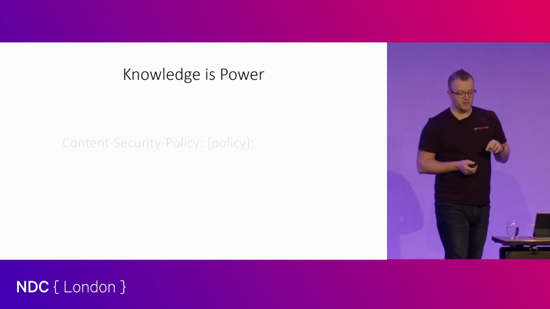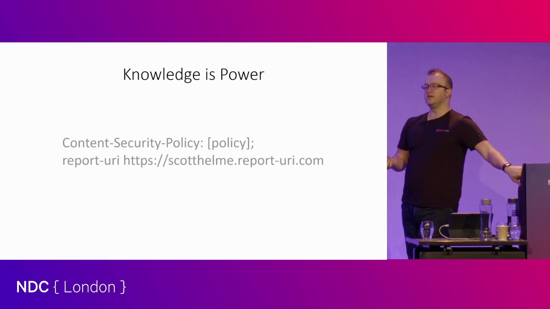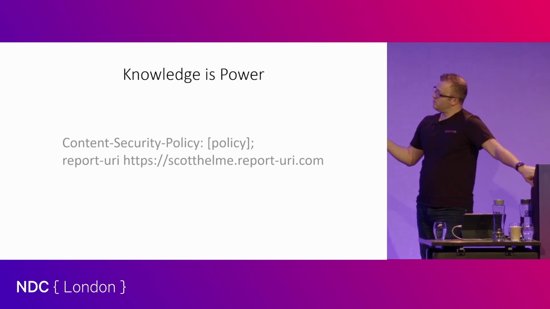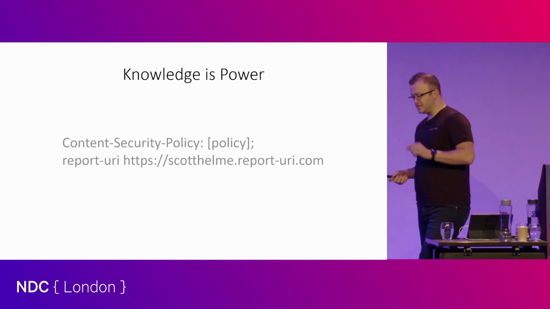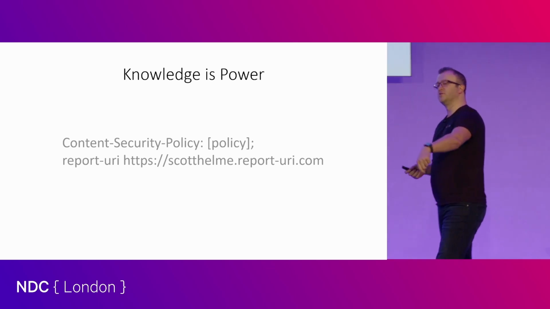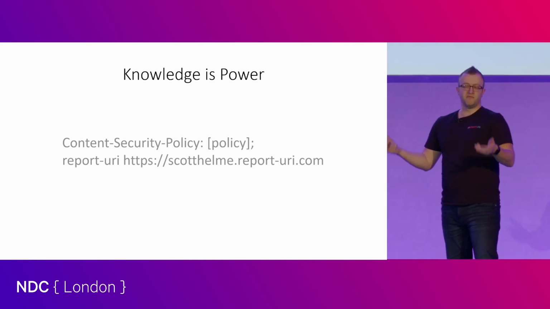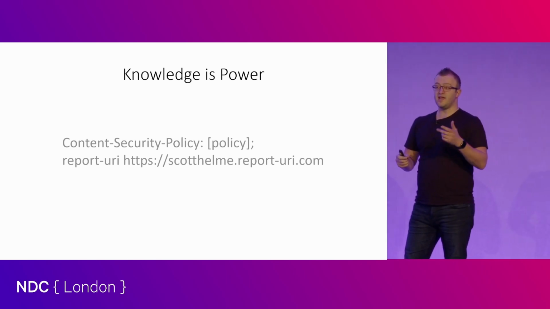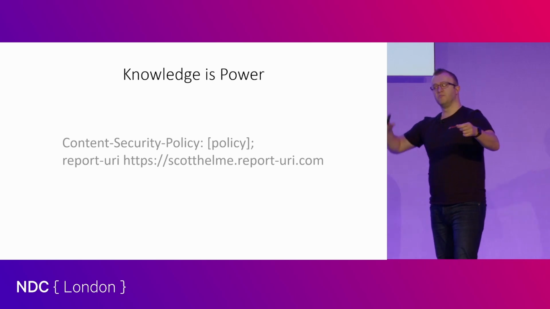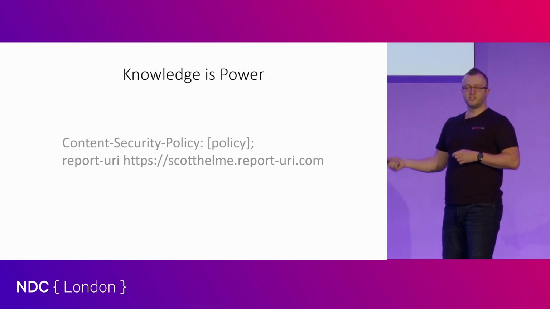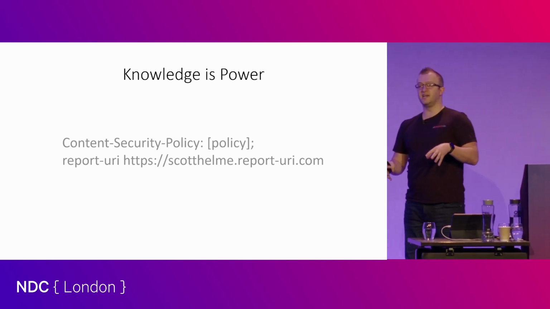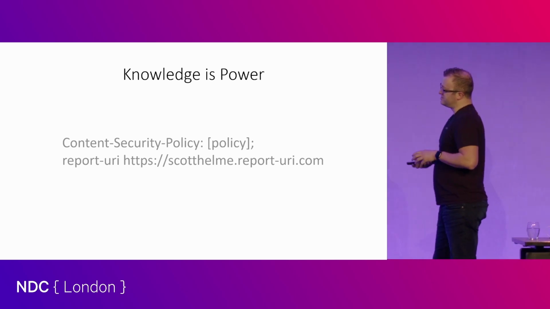But content security policy has a way to fix that, because I need to know about the issue to be able to fix the issue. So with content security policy, there is one final feature that you can enable, and it's called the Report URI directive. And this is where you say to the browser, look, if something goes wrong, if you block something based on this policy, what we call a violation of the policy, I want you to send a violation report here. I want you to tell me, hey, I came to your site, you said this should happen, but also this other thing happened, and I stopped it. And that will now give me the ability as a site operator to go to my site and actually fix it.